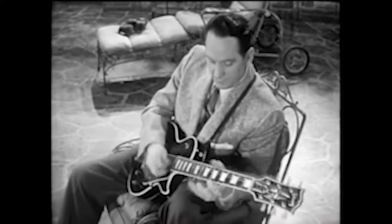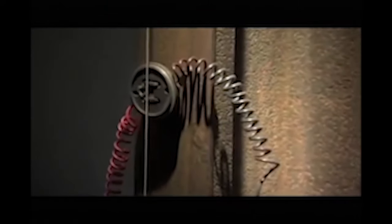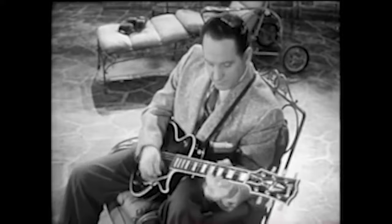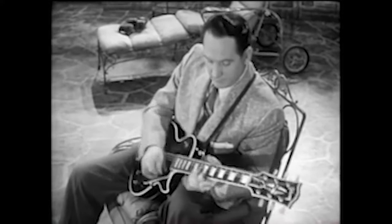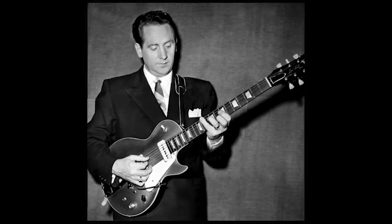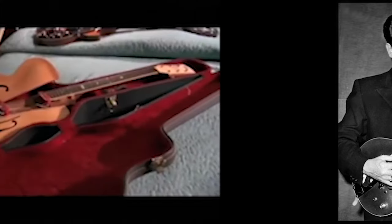After applying his pickup system to a solid piece of steel, he received no feedback and exceptional sustain. The problem was, Les knew if he'd walk on stage with a metal guitar he'd scare off his audience, so he stopped pursuing the idea — until he eventually came back to it in the 1930s. Les still had the same two goals in mind: to build a solid body guitar out of wood that would sustain longer and have better tone than any of the contemporary hollow body designs.